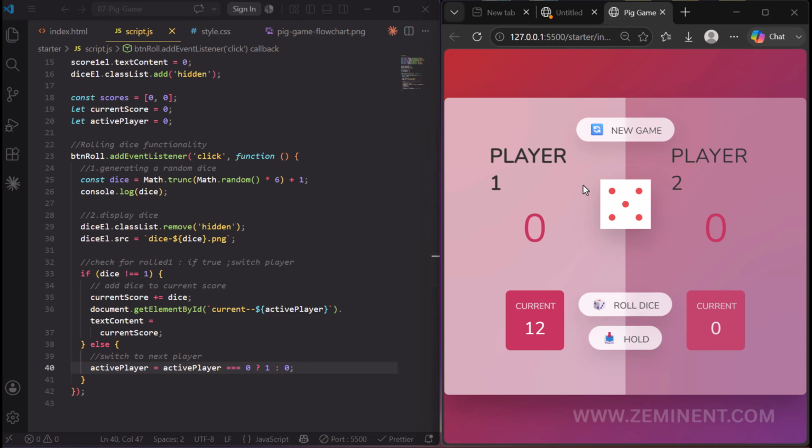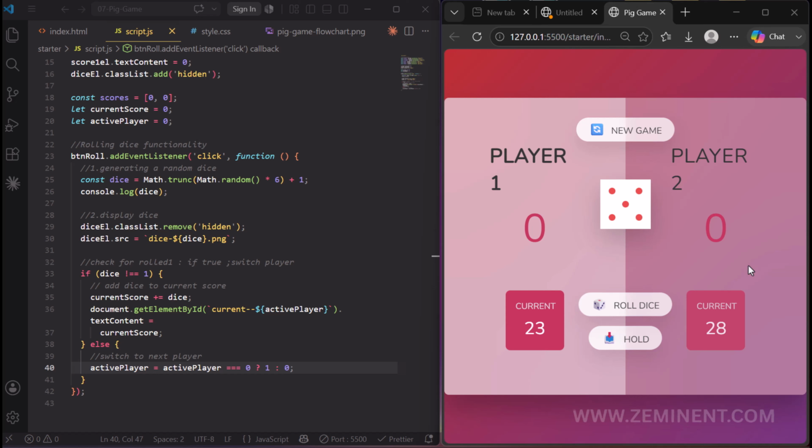Now let's wait for a 1 so that we can switch the player. Now let's roll the dice again. Here we got 1, so we have to switch the player. So the player switched. Now we are in player 2, but here the 5 is added to this person's score, that should be displayed in player 2.